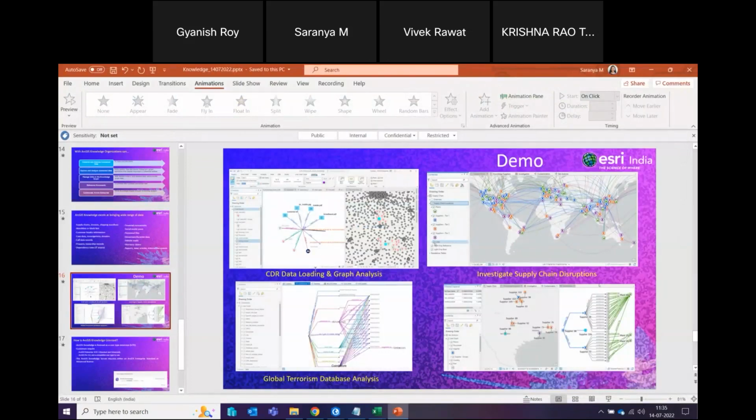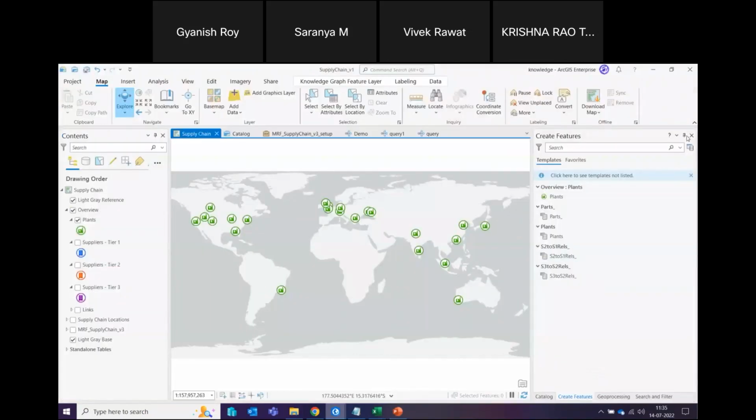Now we saw how to create a knowledge graph and load data to it. Now I'll show you how you can do some other meaningful investigations. Here I have supply chain data of some steel industry. We are trying to map the global supply chain.